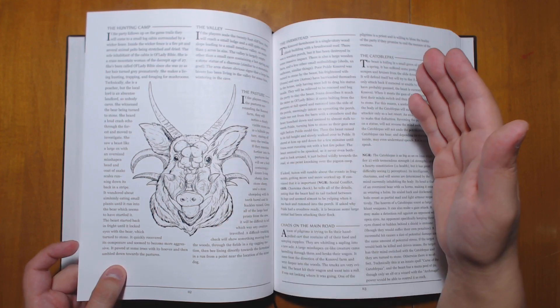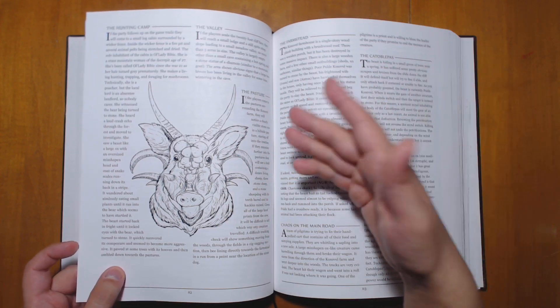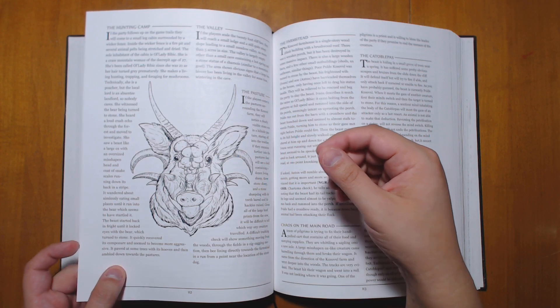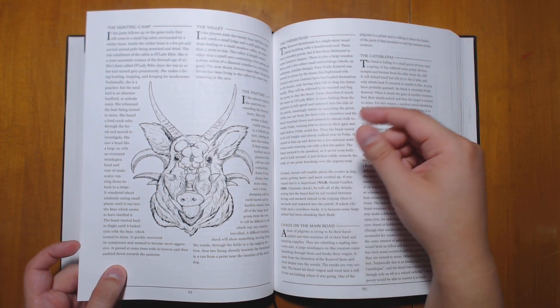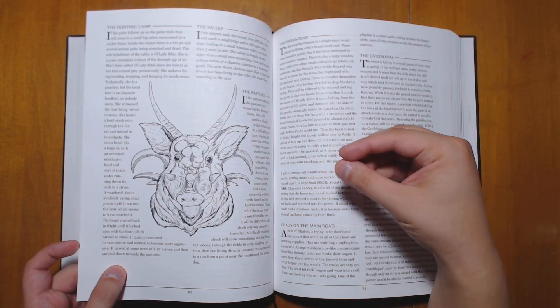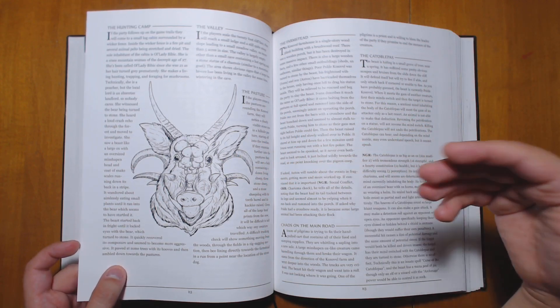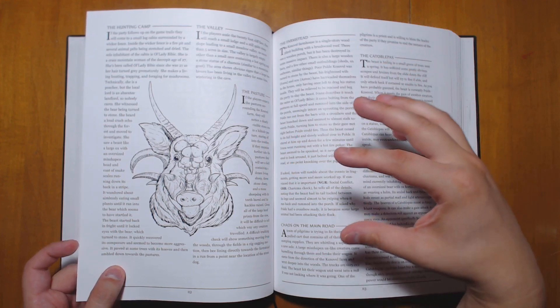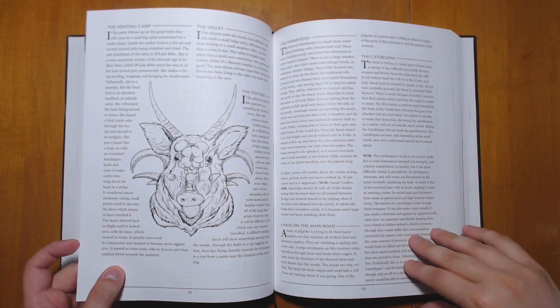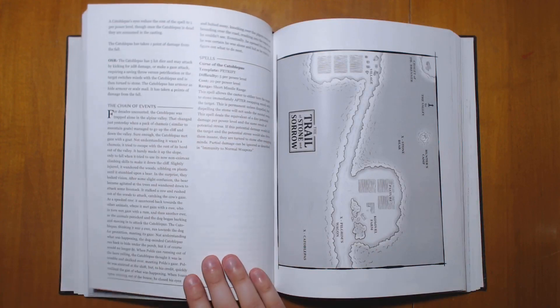So your question by the end is, what do you do with this? Whose mind is in it right now? Are you going to kill them? Is there a way to try and save it and get it out? What are you going to do with all the stone statues? Is there a way to return them back to human or back to their original form? And if you do turn them back to the original form, are they going to still have the wrong mind inside? So lots of interesting tactics and strategies that you could use to deal with this. I really like it. It's short, it's punchy, and it's interesting.